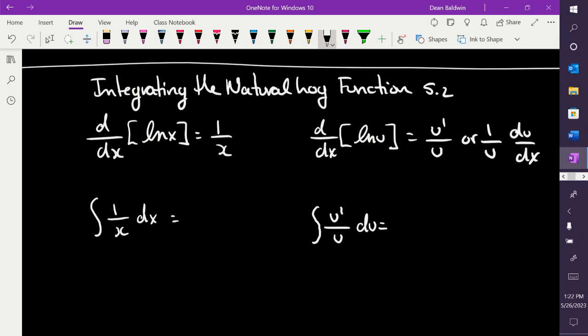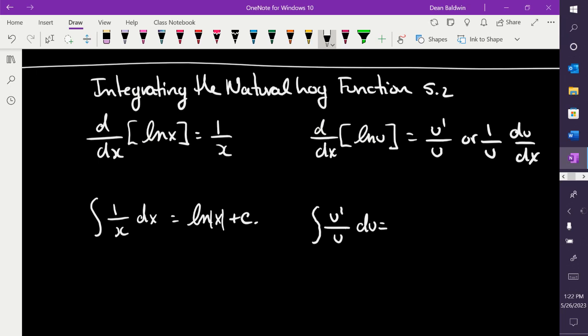Okay, so what's the integral of 1 over x? ln of x. You're going backwards. ln of x plus c, actually. Can you log a negative number? Can't log a negative number, so it should technically have an absolute value there. Okay? You cannot log a negative number. It's illegal. Like log of negative 2, you can't do.